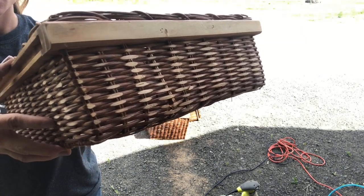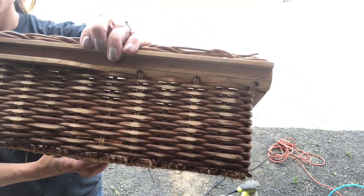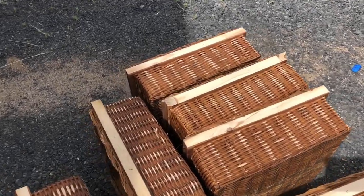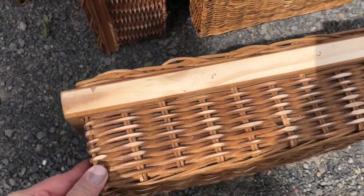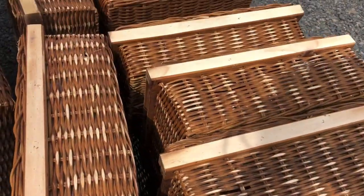I actually at first did a little sand, as you can see on the basket, trying to keep kind of that natural look, but I actually ended up spray painting the baskets a gray chalk paint because once I kind of got done with them, I still didn't like that they were just too brown, too ugly. So I did a gray spray paint on them, which you'll see in the after picture at the end.